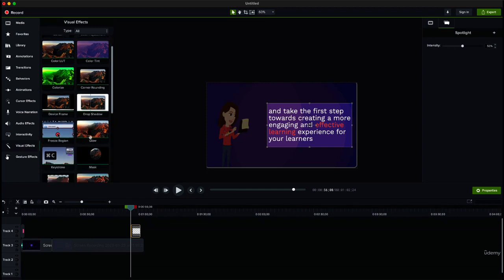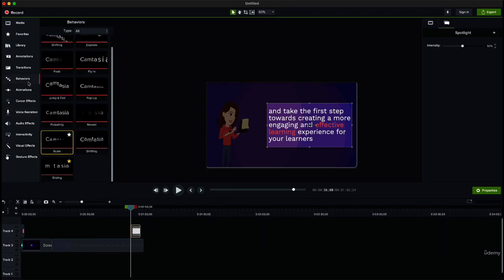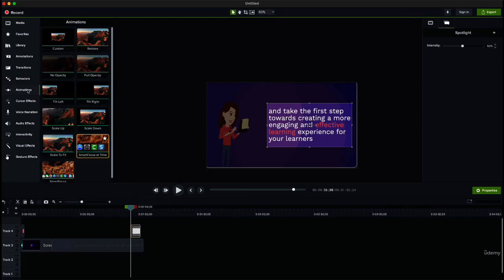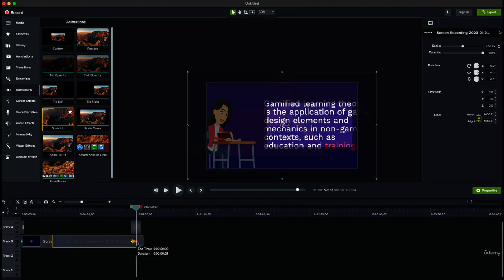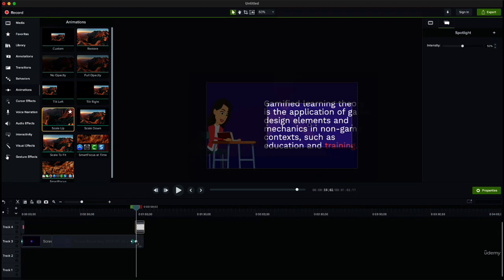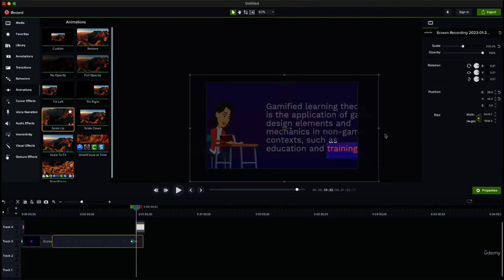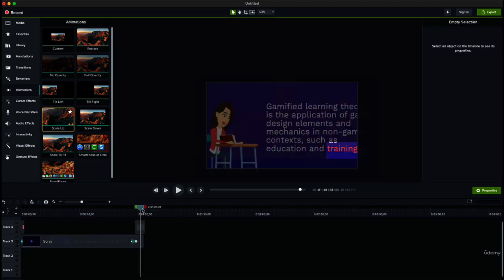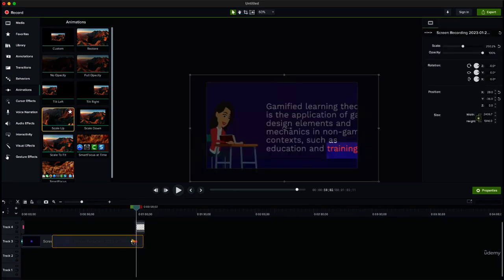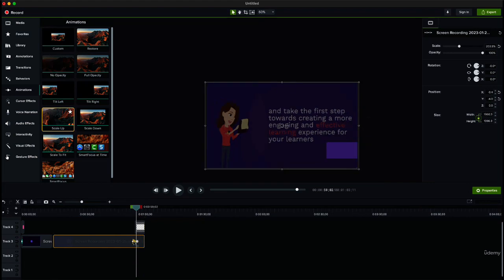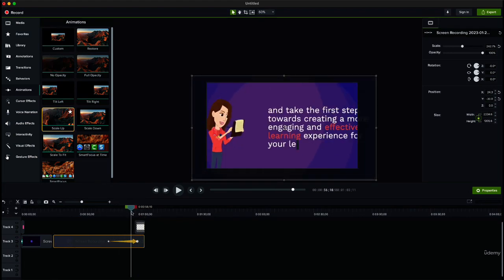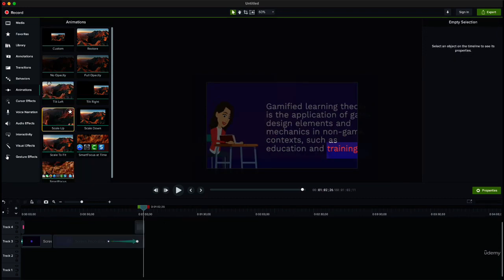Again, it's not behaviors, it's animations. That's how you do the zoom in, so you scale up and you put it as well. So you can do both a scale up, a zoom in, and then you can start later your spotlight. So I could just focus on the word training, and you see it's zooming in and then it's focusing, and I could make it longer than this. So see, it's going to zoom in slowly and then do this. So these are some of the powerful things.